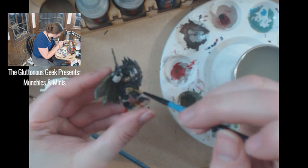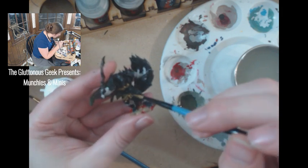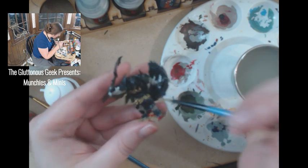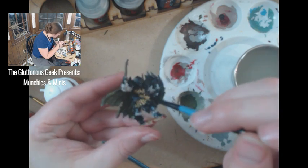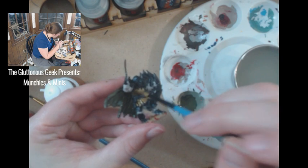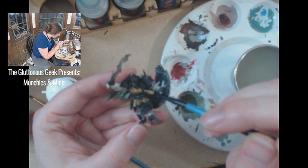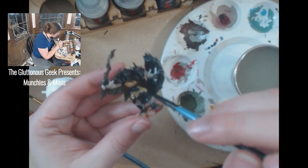Try to dry brush a scale mail here with some metallic gold. And the reason why I painted this black earlier was so that these details come out a little better.